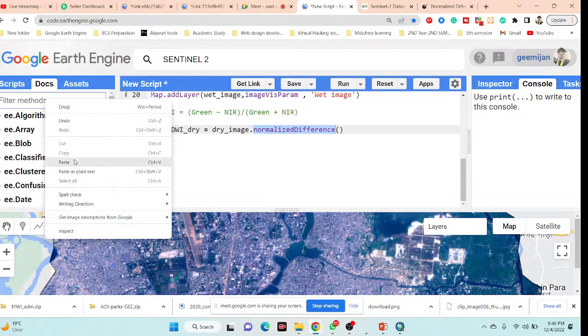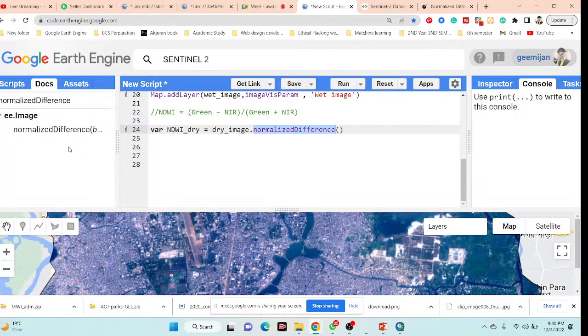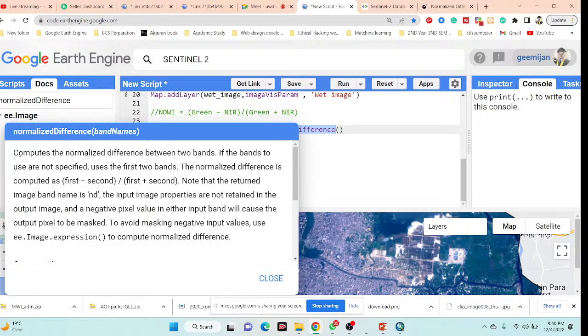You can see this function computes the normalized difference between two bands. When you want to compute the normalized difference, like green and near infrared, only for two bands, we use the normalizedDifference function. It is computed as first minus second divided by first plus second. So you can see green minus near infrared band divided by green plus near infrared band.